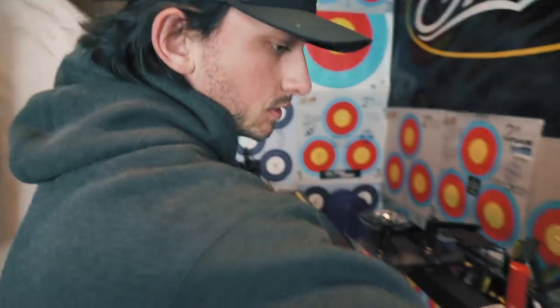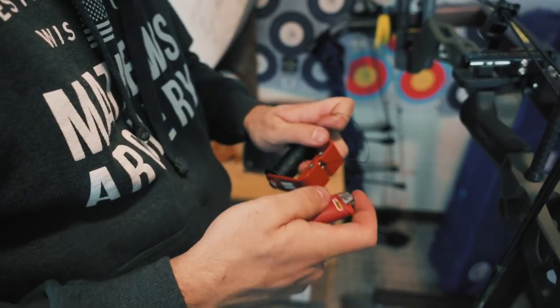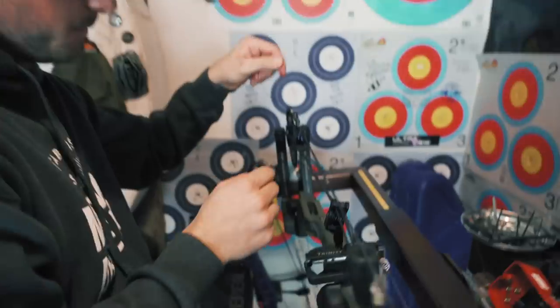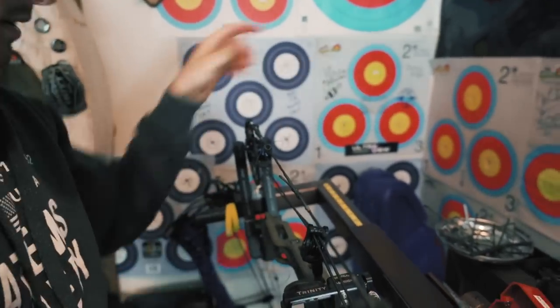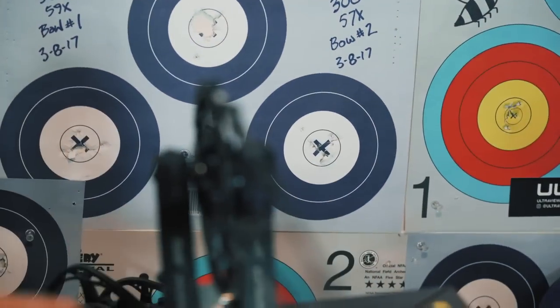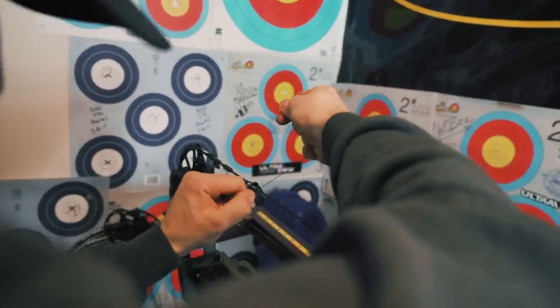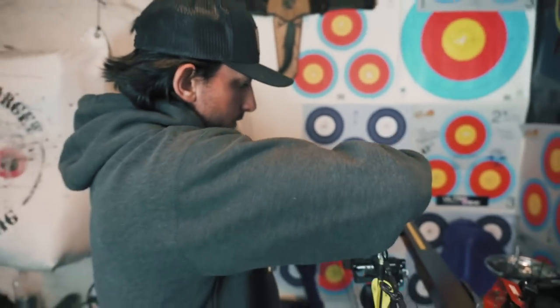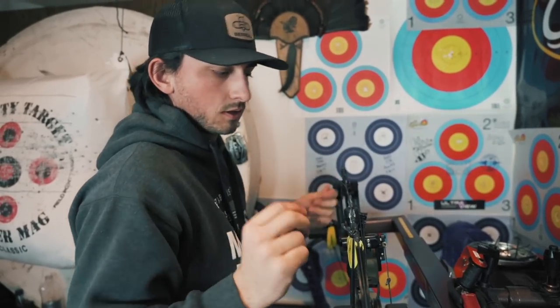So let's take a little piece of serving material. You never, ever want to shoot your bow without your peep sight tied in, at least a little bit. You always at least want to tie in just around your peep sight. For this, it's pretty simple. It's just a standard knot on top, standard knot on the bottom. Then you do a square knot to finish it off. You could go more crazy. People are now going crazy about how to do things, but I have never really had an issue with the peep sight moving. If you do an upper and a lower knot and one in the middle, unless you do something stupid, it should be fine.